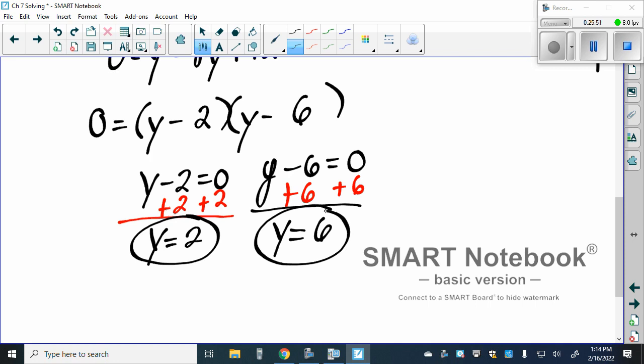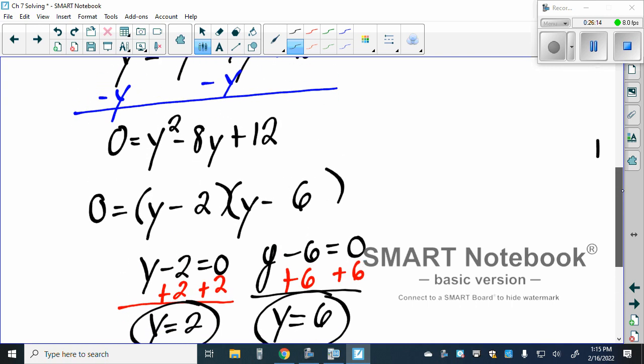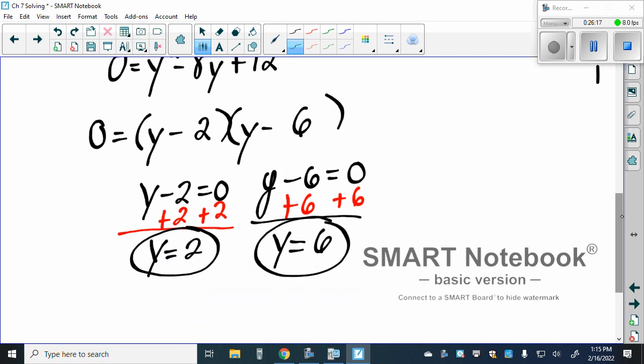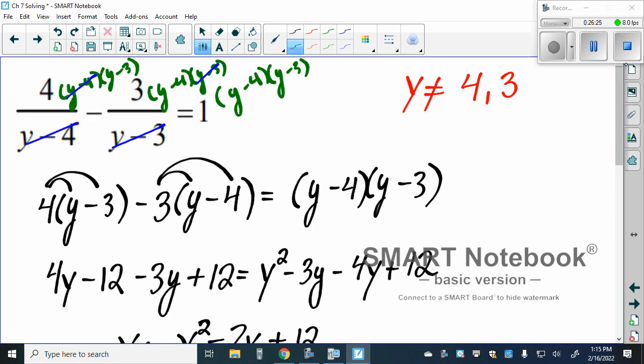I find it interesting because once we got to the y minus 2, y minus 6, is solving for those any different than what we did at the beginning for solving for our restrictions? No. We didn't have to actually walk through that, but I walked y'all through it. Same exact process, but I found that interesting. I think it was third hour it dawned on me. But we get these two here, and neither one of those is the restriction, so both of those answers work. Any questions on this here?